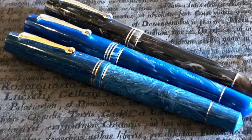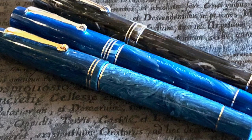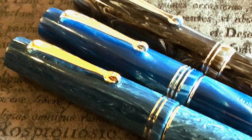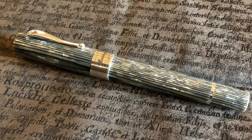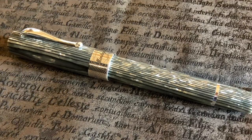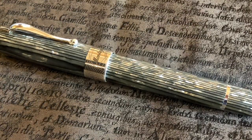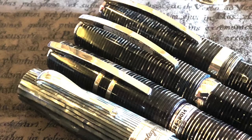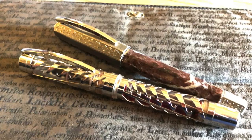Here are three of my Leonardos: from left to right, the Momento Zero Positano Blue, the Leonardo Mediterraneo limited edition which is a piston filler, and the Momento Zero Horn which is a cartridge converter. I also brought my new Montegrappa Extra 1930 Shiny Lines Dove, purchased from Brian Goulet along with three other stacked celluloid pens. Here you can see it next to the Visconti Corsani 90, the Visconti Octagonal, and the Visconti Wall Street.